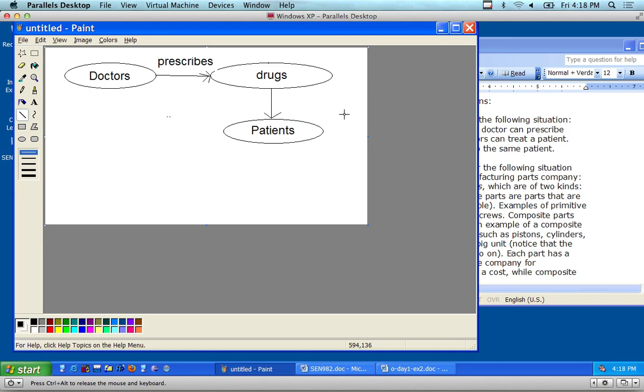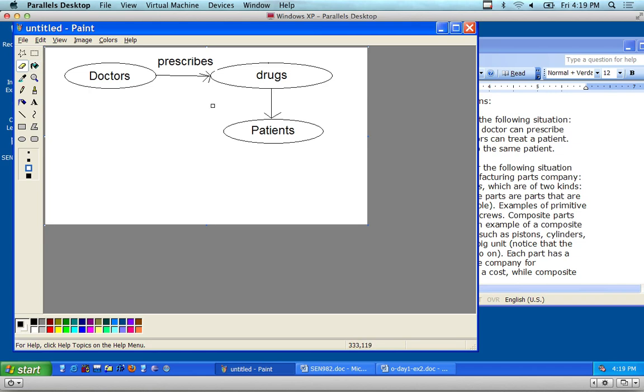And this is one of the problems, the reason why I'm going through this. This is one of the problems with dependency diagrams. We have the dependencies because we know that doctors are prescribing the drugs. So there's a relationship between the doctors and the drugs. And we know that drugs are prescribed for patients, and the patients are the people using the drugs. But it's harder to see the real relationship past the dependencies. So at this point, you should be wondering, how do we know if this is correct or if the other one is correct?